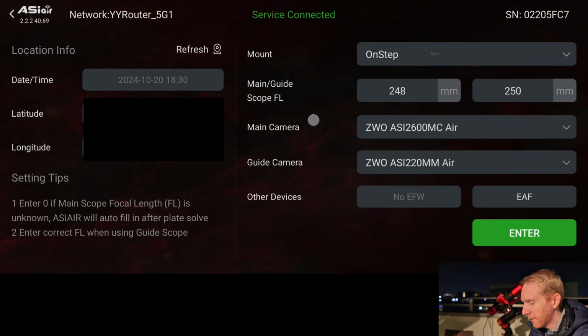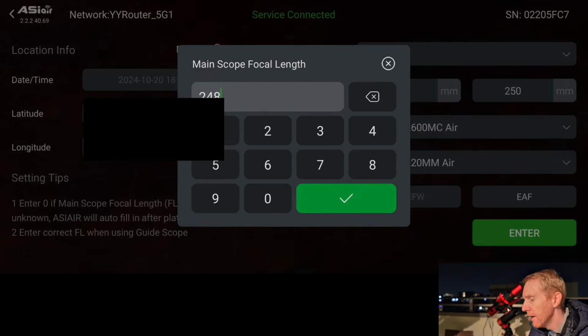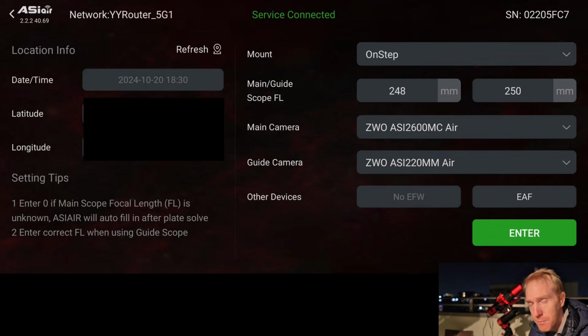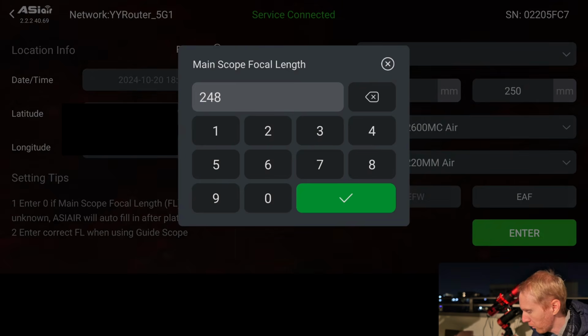And one thing that is extremely important is the focal length for the main telescope and the guide telescope. So this is the Red Cat 51. It has a focal length of 250 millimeters, and actually, according to the plate solving done by the ASIAIR, its effective focal length right now is 248 millimeters, which is fine. And because in this particular setup, I'm not using a separate guide scope, I am guiding through the main imaging telescope, I will be using the same focal length for the main telescope and the guide telescope. So you can see I have 248 on one side, and I'll put 248 in the other side as well.